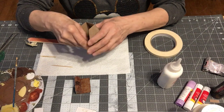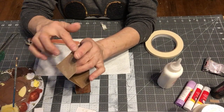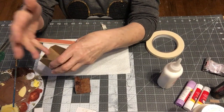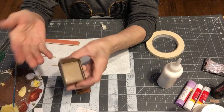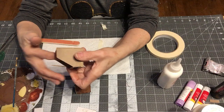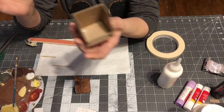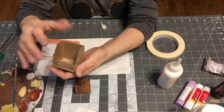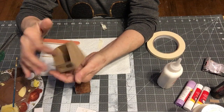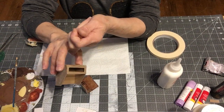Okay, now, this is basically all we're gonna do today anyway. We're gonna finish that Mod Podge, let it dry, do another one. And the reason I leave this open is so that I can go inside, because I like the inside just as well finished as the outside. And you wanna make sure you get the size especially, not so much in here, maybe a little bit coming in, so that you cannot tell on the corners. But you do want to paint it whatever color you're gonna do, inside and out, really good. But first, 2 coats of Mod Podge, let them dry, and do it.